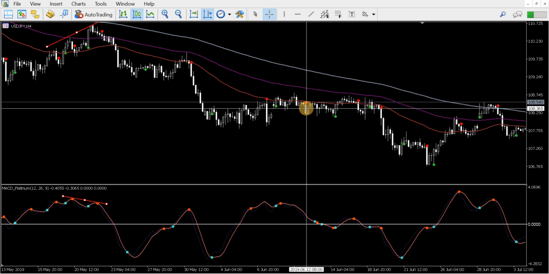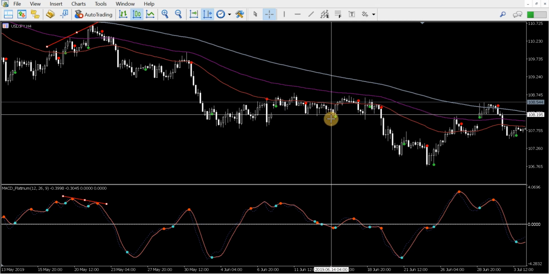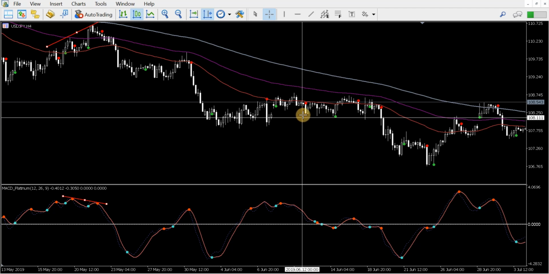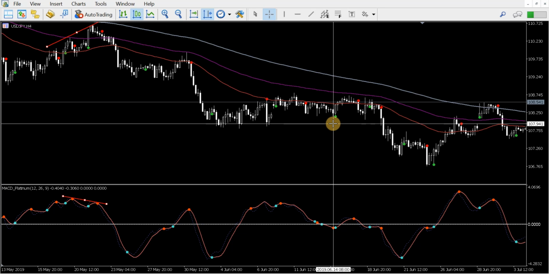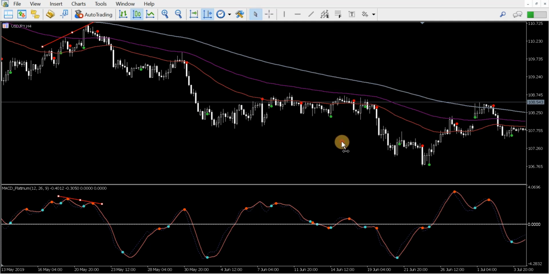Price has gone into the 50 MA. Then it comes down, you're probably getting out of at least one or two of these trades as soon as the MACD platinum goes through. Take your loss or take a small profit on one and a loss on the other, depending on how you manage your trades. There's a buy signal there, not taking that at all. Another sell signal, taking that.